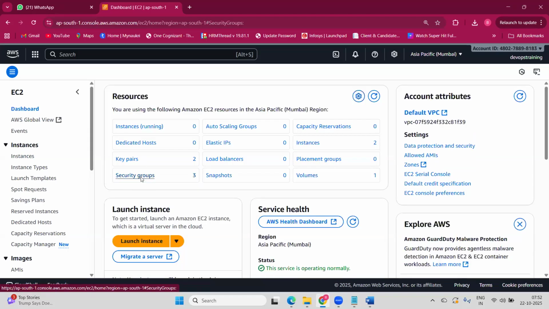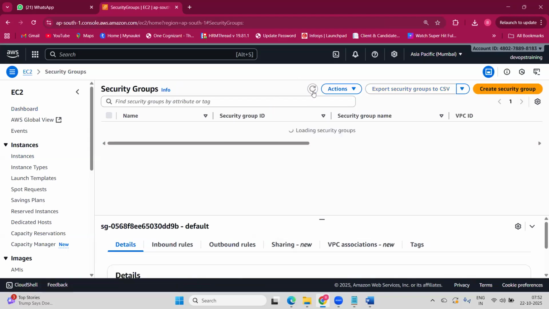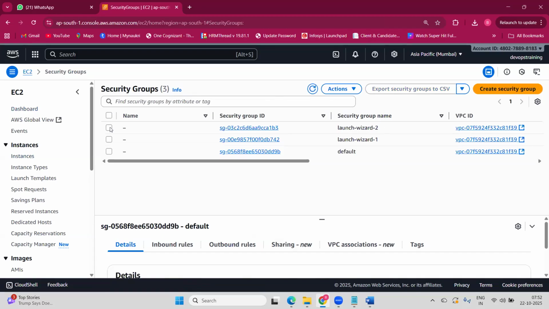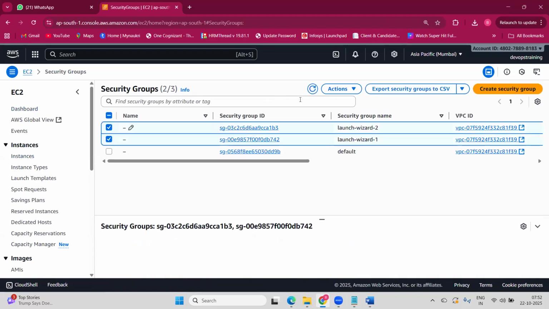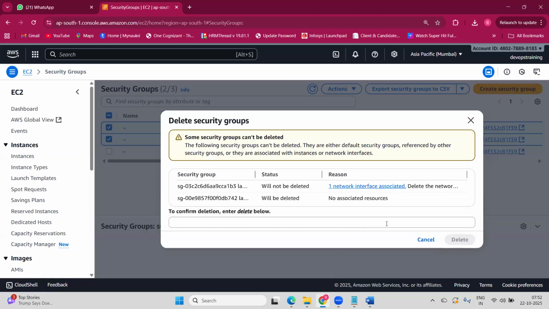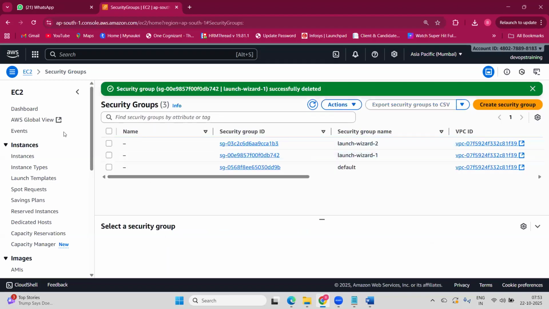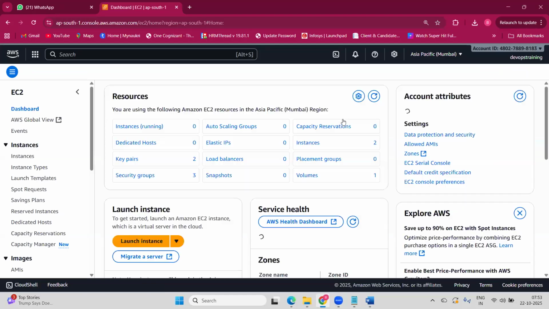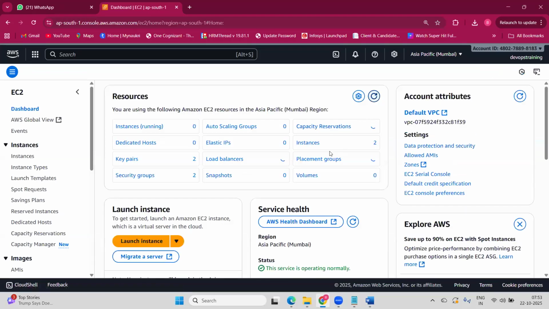And then there are security groups. This is the firewall rule, as I mentioned. So except default, whatever it is, clean it up, because machines are not there. What is the use of a firewall rule when the machines are not there? So just say delete. It will delete it here. Now go back to the dashboard. Refresh it once. Machine count will become 0 in some time. Keep the key pair, let it be.